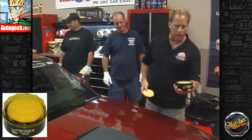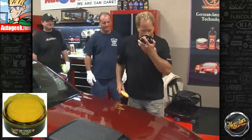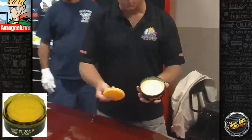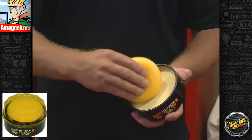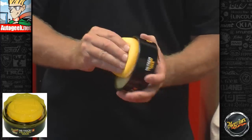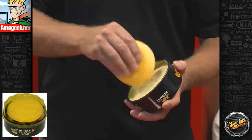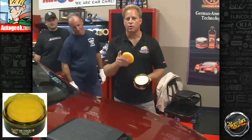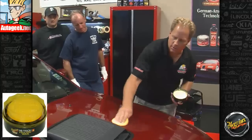Now this is a brand new can of wax. Smell that. Oh, it smells good, doesn't it? It smells like bananas. And when you have a brand new can of wax like this, this is the included applicator pad, and you either want to make swipes like this or do what I do and just come down here and spin this really fast, and as I'm doing that I'm turning the can, okay? What that does is that little bit of friction liquefies the wax, and now truly a paste wax becomes a liquid when it's used correctly. Then just bring it down. You just want to gently apply this.